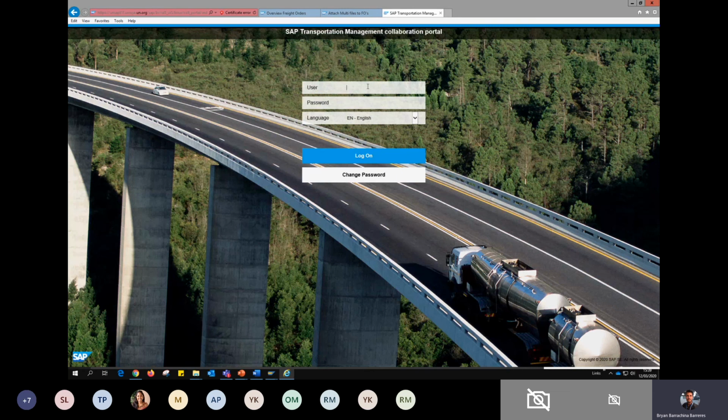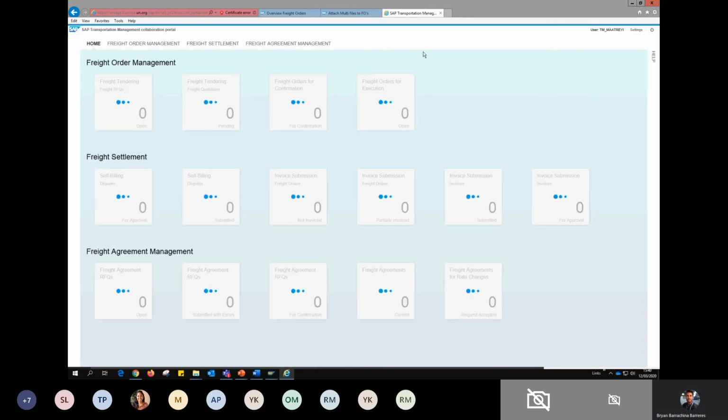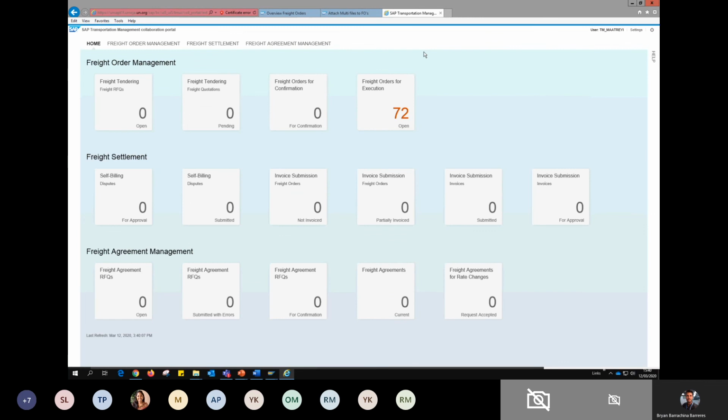Okay, so I'm accessing CCP, and this is what the load screen looks like. I'm going to use some of our credentials here. And we have our freight orders.